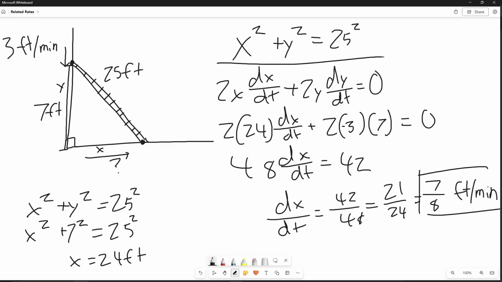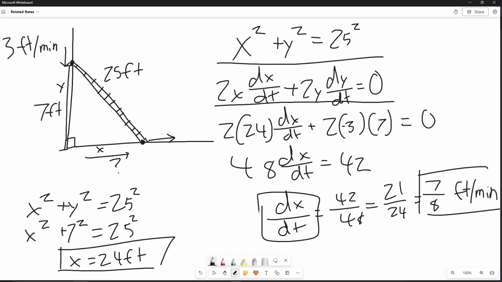Just a quick review of the steps we did to solve this problem. First, we wrote an equation relating everything in this problem. This one is a triangle because you have a triangle with the wall, the floor, and the ladder. And then we differentiate it using implicit differentiation because we're trying to find the rate at which something is moving with respect to time. And we plug in the variables we knew, and we found something we didn't know, this x in this case, and then we plugged everything back in. We simplified it, and then we solved for the value we needed, and then we got our answer.